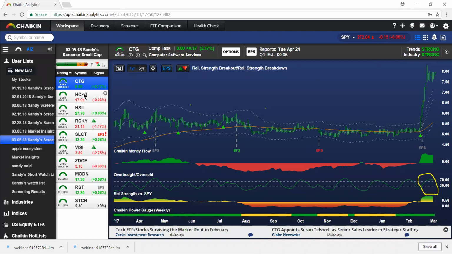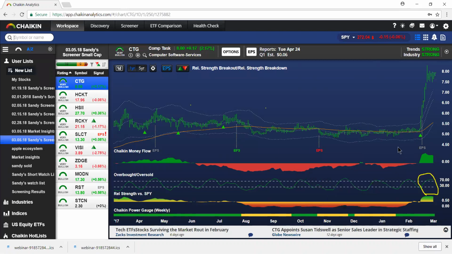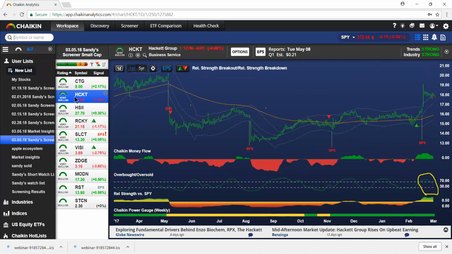Well, I've kind of missed the boat on this one. I would not have bought this. Straight lining, neutral, negative, negative. This is not a stock I would have ever bought, but they did obviously come out with a great earnings report and spiked way up, but too late right now to buy it. Since there's only 7 or 8 in here, let's just quickly go through these. This, again, I don't like the money flow or the relative strength.